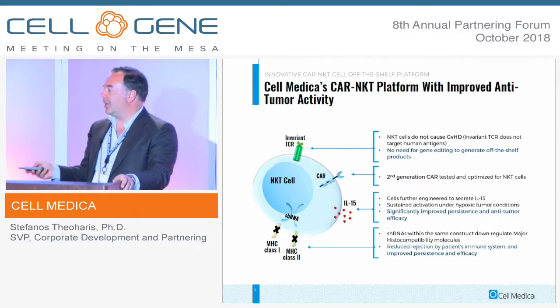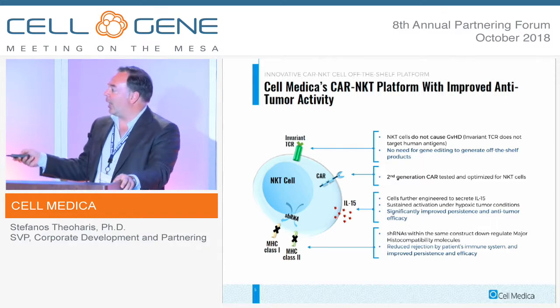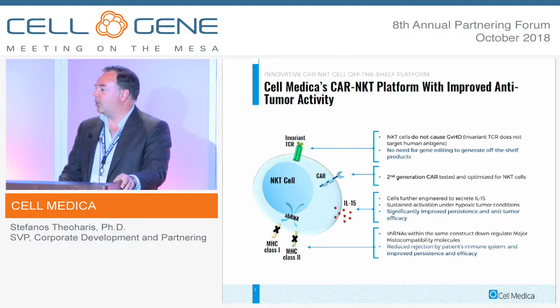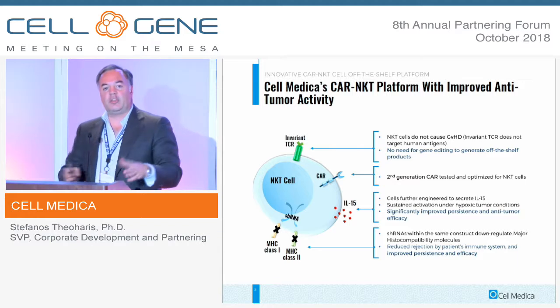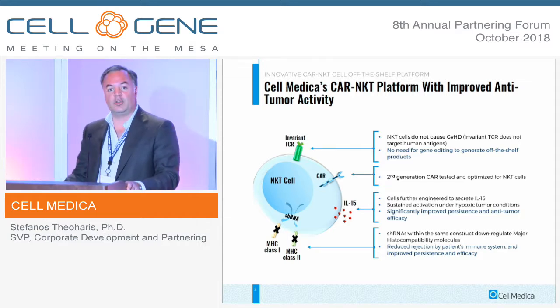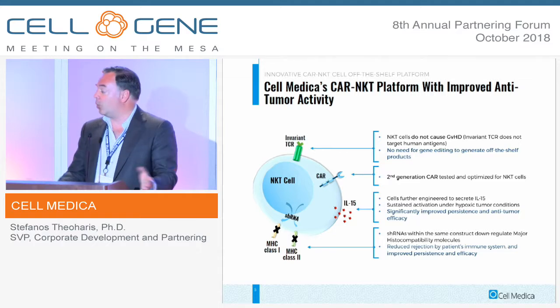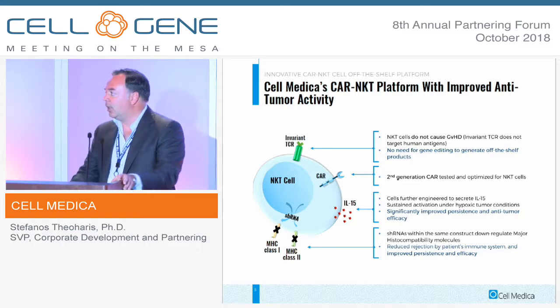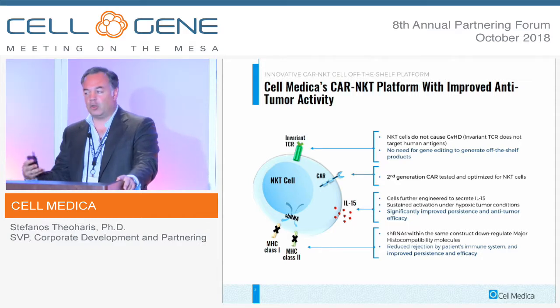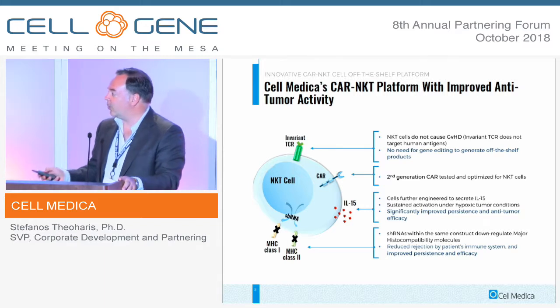The reason we're knocking them down and not out completely is that if we knock out MHC class 1 completely, then the cells will be rejected by NK cells in the patient. So we'll end up with a population of cells where some will be rejected by T cells because they have too much MHC class 1, and some will be rejected by NK cells because they have no MHC class 1, but there will be some cells in the middle that will not be rejected, or at least will not be rejected immediately, and will persist for longer. What we're trying to achieve there is enough persistence, because we do know, at least based on the clinical trials that have happened already, that persistence does correlate with efficacy. So this is how we are attempting to solve that problem.